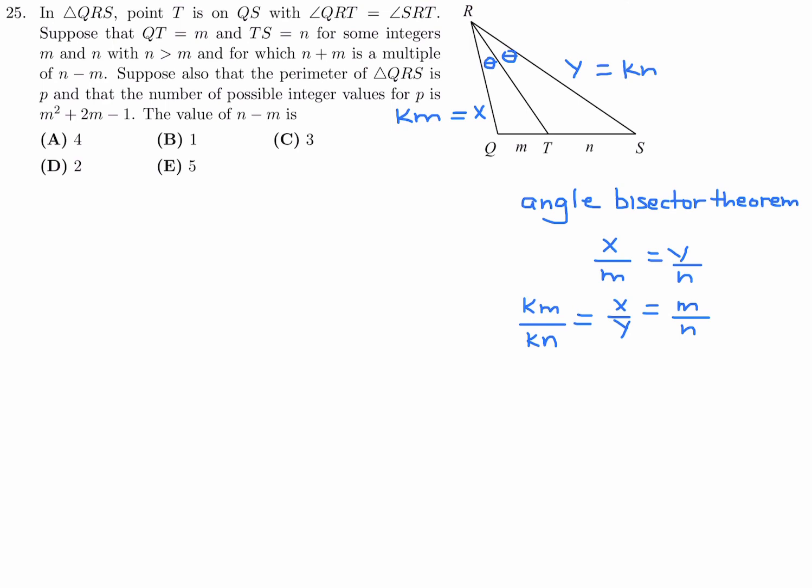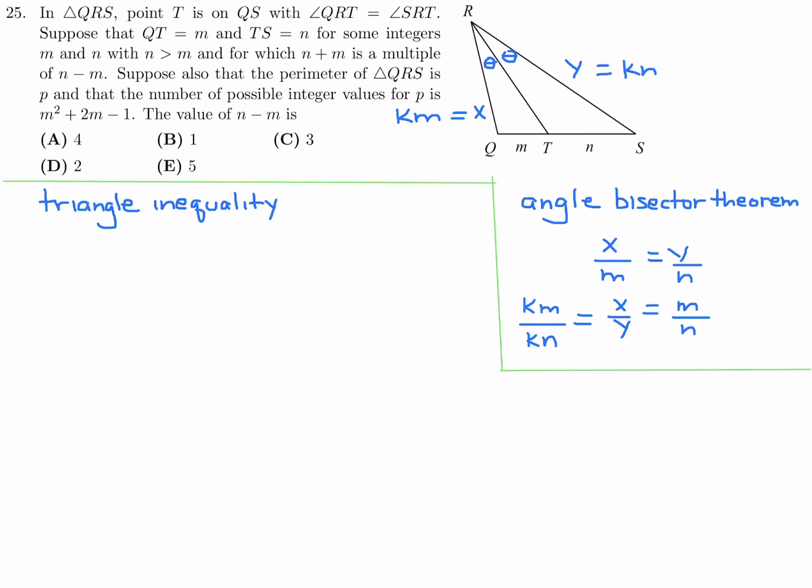Now, we are going to use something called the triangle inequality, which I'm sure many of you know. Two sides have to be greater than the third side. So let's see here. I will compare this side and that side. So that's X and Y. X plus Y has to be greater than the third side, which is right here, which is M plus N. And instead of putting X's and Y's, I'm going to put the Km plus the Kn values greater than M plus N. Factor out the K and you get K times M plus N is greater than M plus N, and that basically means that K is greater than 1.